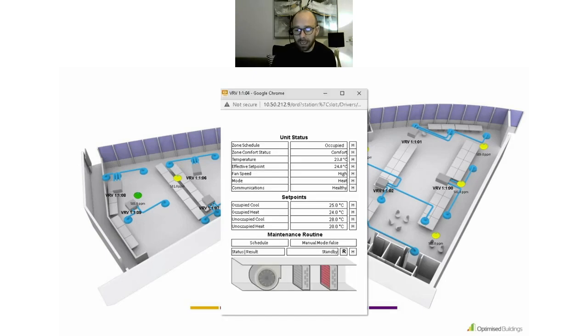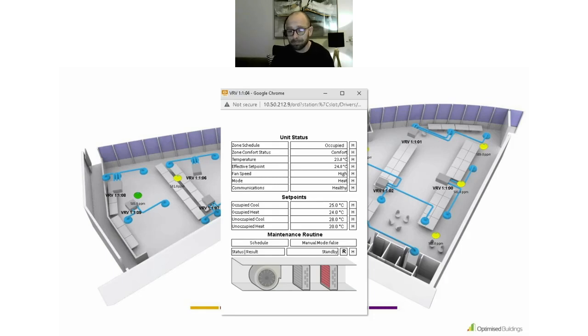What the customer can do is click on one of the VRV zones, and they can get real-time data from the Daikin system via our controller. One of the key things that we did was provide a comfort index. We feel this is really important. When you're trying to save energy, you need to understand what the detriment to comfort is. It's no good saving loads of money if it's going to be at the detriment to comfort and optimal performance in that space.